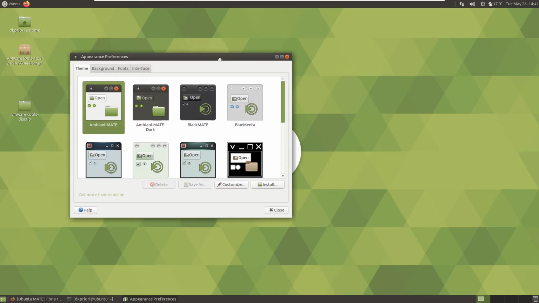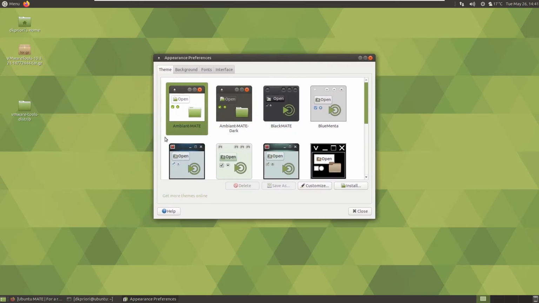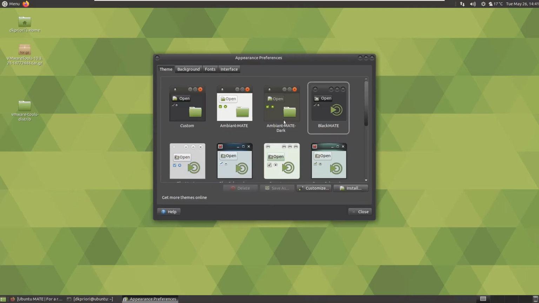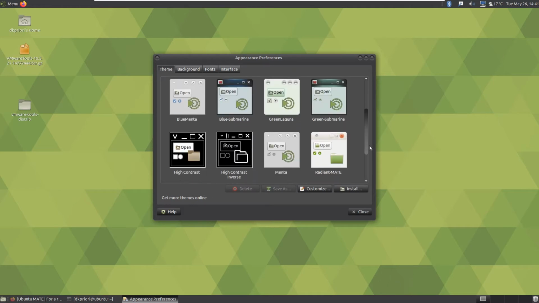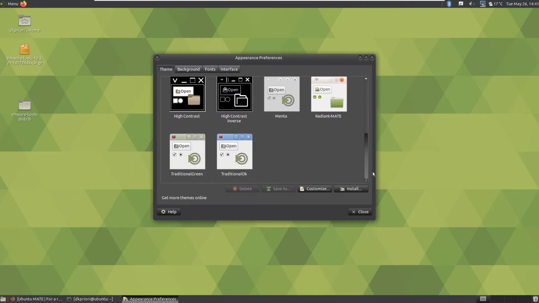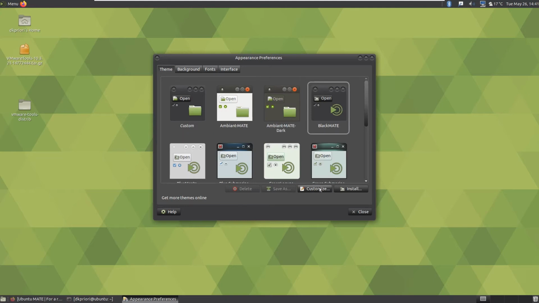So currently we've got this Ambient Mate, which is this sort of sick, vomit green and black. I'm going to change that up to Black Mate, which is like a dark theme. But you've got all these to choose from. You can customize as well.